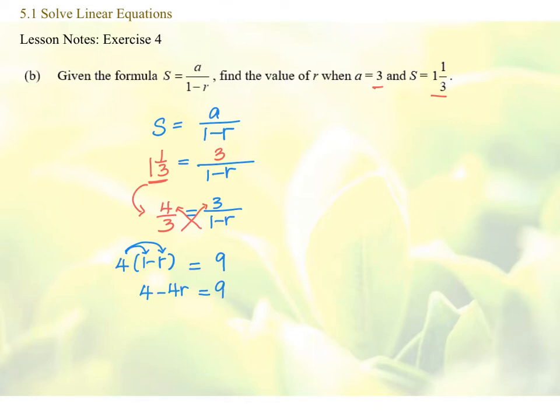We're going to rearrange and group the like terms together. So 4 will stay here and 9 will come over. So this one is 9 over here, then shifted becomes negative 9. And I'll have negative 4r. It migrates over to the other side. It becomes positive 4r. So simplifying, I get negative 5 to be equal to 4r. 4 units of r is negative 5. How do we get 1 unit? Therefore, r is equal to negative 5 over 4. Have you gotten the answer?